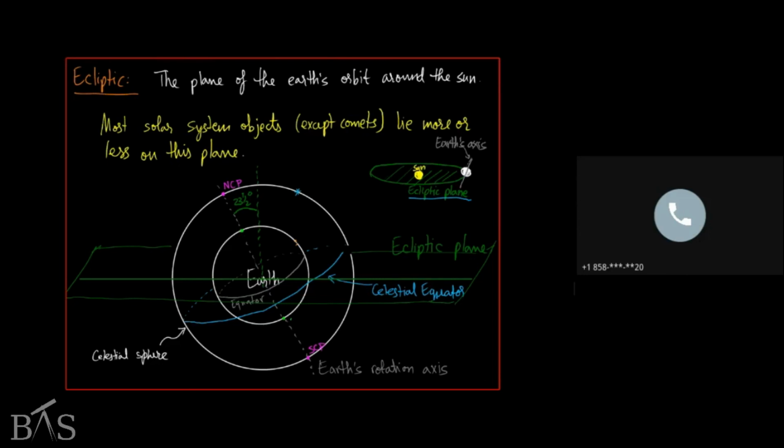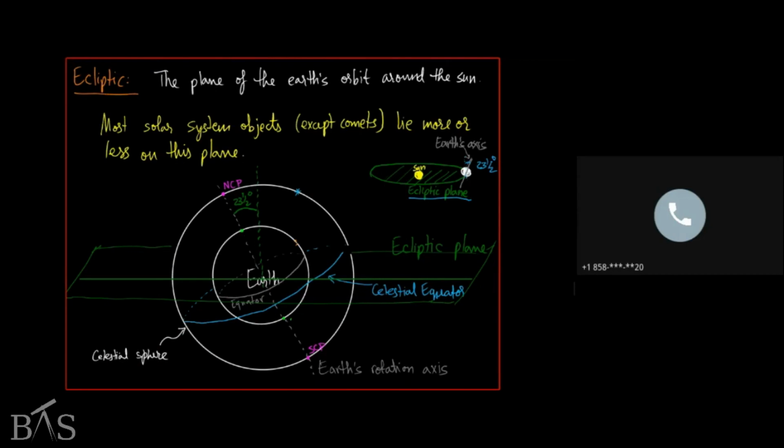But we all know, I hope, that the Earth's axis is not perpendicular to this plane. The Earth does not rotate perpendicular to this plane. Instead, the Earth's axis is tilted, and this number is approximately 23 and a half degrees. Apparently, this also varies. It's not always a constant 23 and a half degrees. There is some variation in this, and we will not even think about that variation. As you try to correct for more and more things, this subject gets very, very complicated. So we are trying to simplify it.